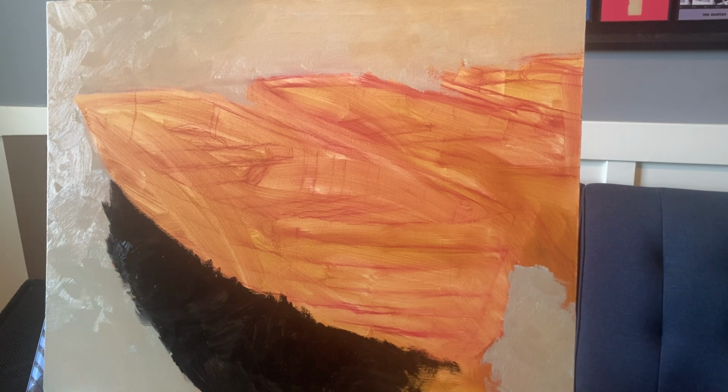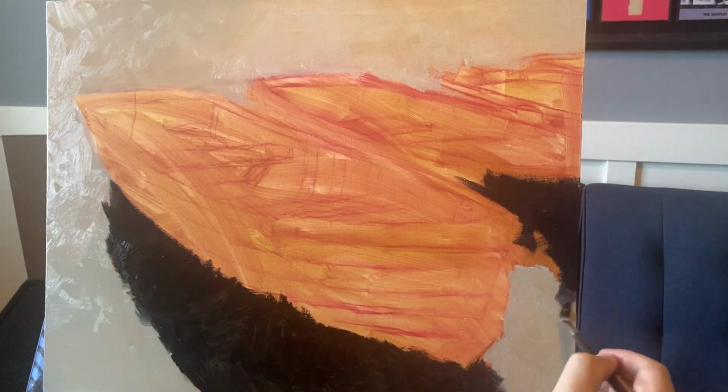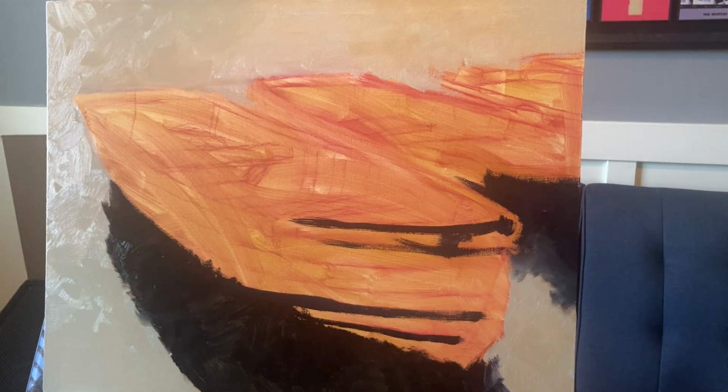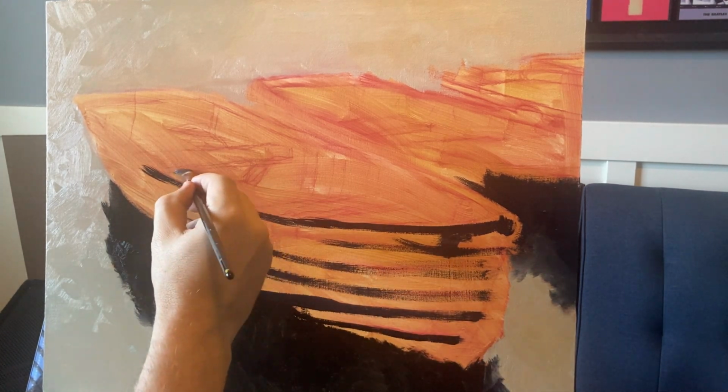Give the shape of the boat. A really important thing for me here, I think, is to get the angles right on the boat. Get the angle of the seat right, get the angle of the curve of the boat right. And so I'll come back and fine-tune these things in the next phase.